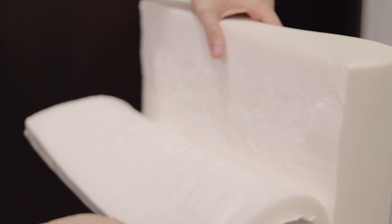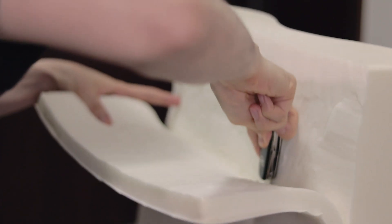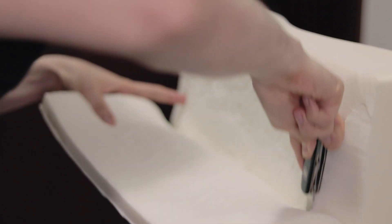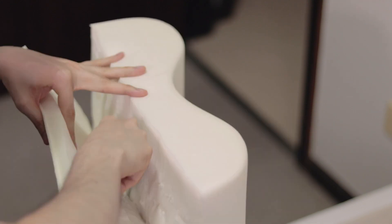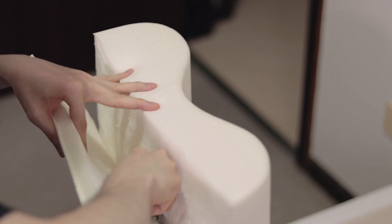An important thing to keep in mind: don't destroy the leftover. Because if everything goes wrong you can put them back together — put the pillow and the piece you just sliced into a sleeve, and you would be able to sleep on the pillow comfortably without noticing it's been cut. The only guideline is to cut parallel to the pillow. And there you go.